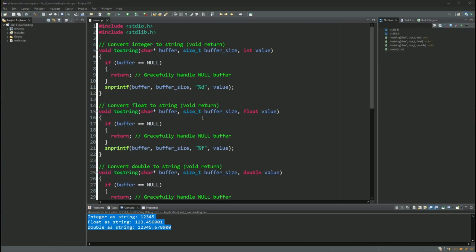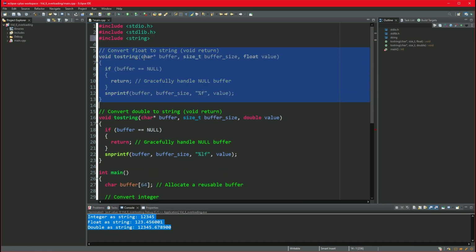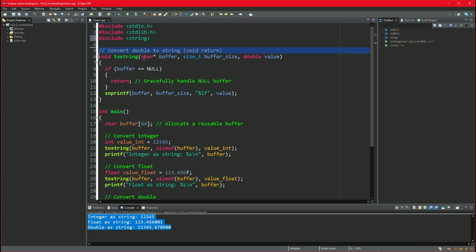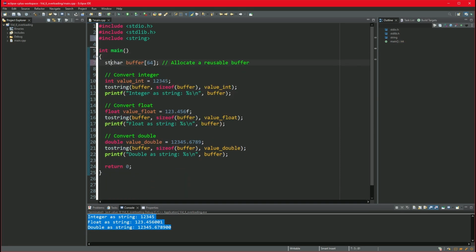Now, what the string class comes with, if you're using C++, I'm going to go through this real quick. I'm going to show you how you can get around these char stars. The library is called string. Do not confuse it with string.h. We won't be needing any of these because we're going to use the toString function that is in the string library. We're going to replace this with standard string. As you can see, since it's overloaded, we will be able to use the same function for multiple types.